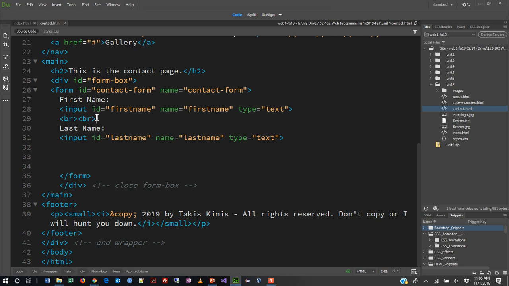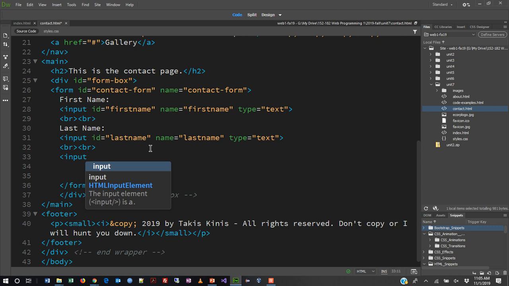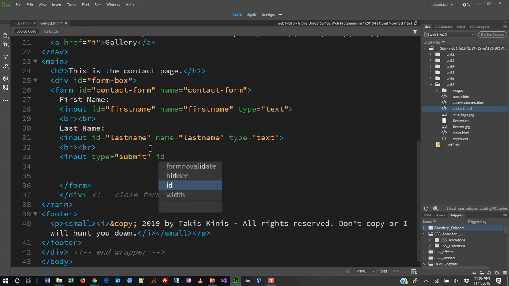So down here at the bottom, I'm going to put in a couple more line breaks right after last name. And then I'm going to create a new input. I'm going to say type equals submit. All right. Should I give it a name and ID? My suggestion is that you do. So you can say submit button. And I always like to be verbose and specific about what it is. And once again, this doesn't really matter much to us right now, folks. But it will when you start writing JavaScript.